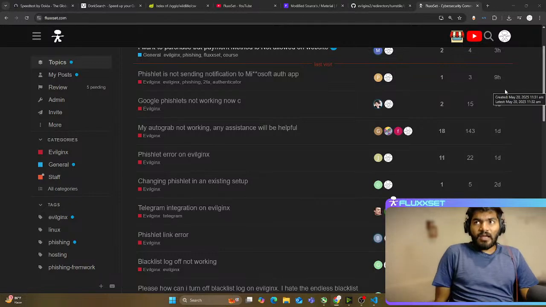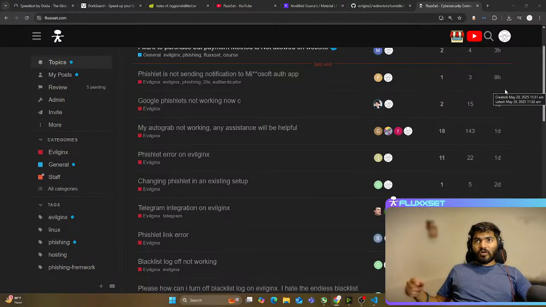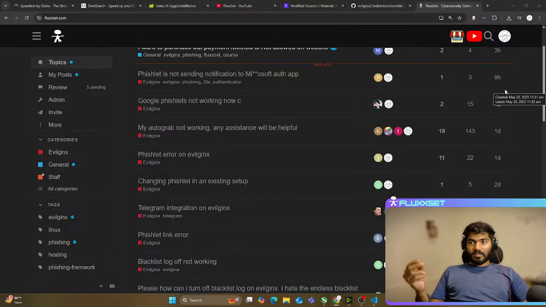So I also found that the creator of Evilginx, which is Dev, also did some research, and I found that it is about Google's browser sanitization method. Okay, or sandbox method. So not exactly a sandbox, but you can say this sanitization. Okay, so that's the issue. So if you want to bypass that particular Chrome browser protection, then it has to be something unique. It has to be something different.